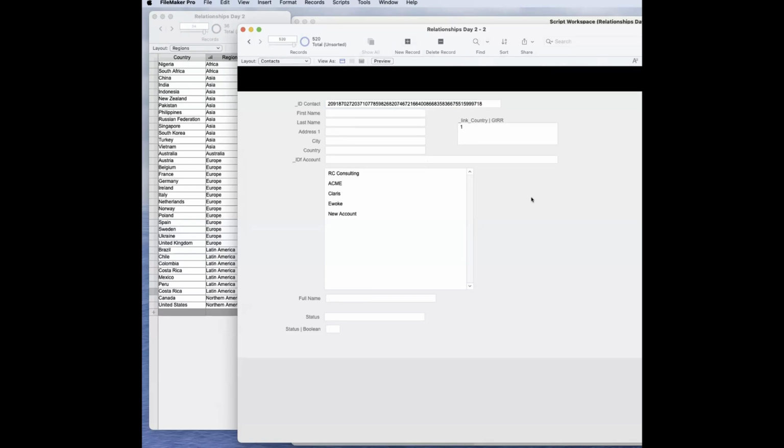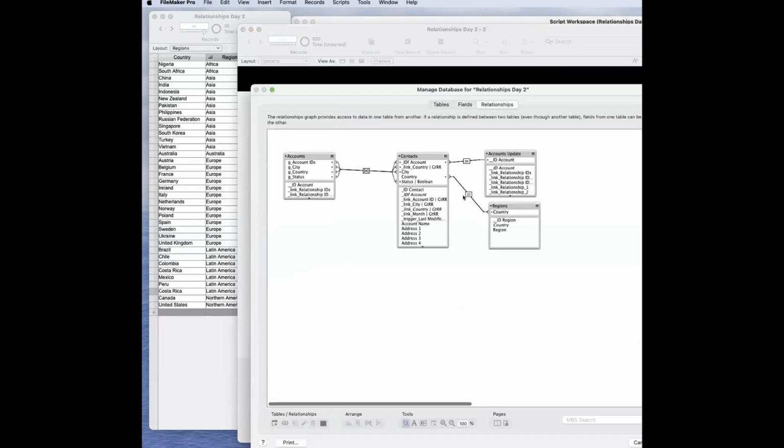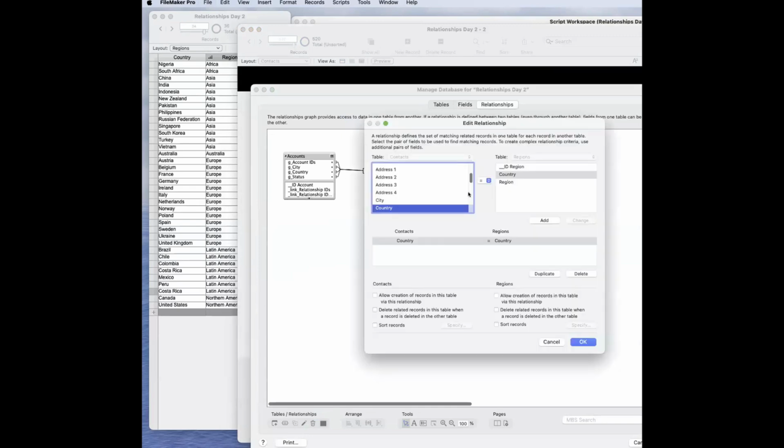So here you add this. That means I want to create the country automatically.